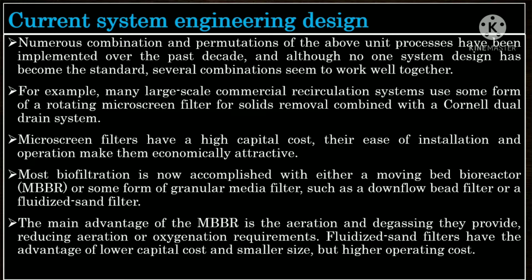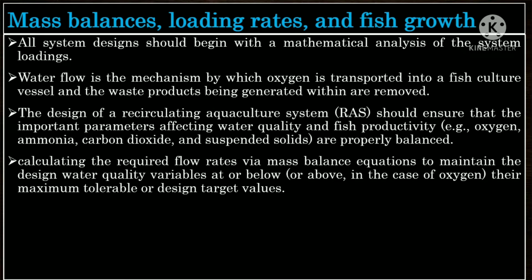The main advantage of the MBBR is the aeration and the degassing they provide, reducing aeration or oxygenation requirements. Fluidized sand filters have the advantage of lower capital costs and smaller size, but higher operating costs. Next is the recirculation system design, which covers the mass balance, loading rates, and fish growth.